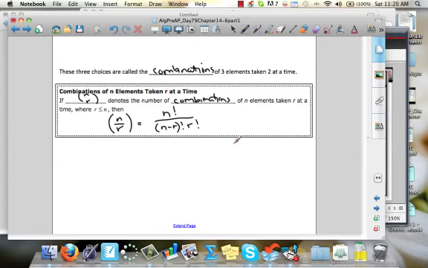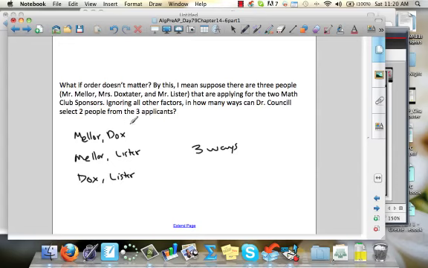Okay, so let's see how we get that. Mr. Meller can be in 3 different places, so that's 3 factorial. There are 3 different choices for him. I'm choosing 2 of them, so that would be 1 factorial. But since I really don't care which order they're going to be in, I'm going to take that out as a 2 factorial, and so that would give me 3.